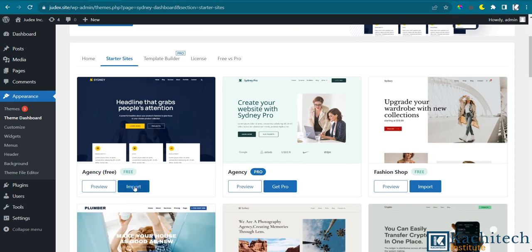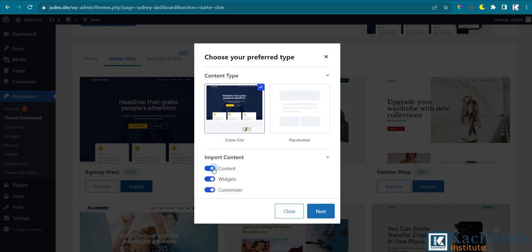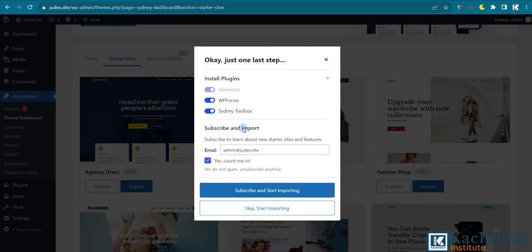So we're going to import it, right? So we import. It asks you, do you want to import the content, the widgets? We'll get to what widgets are later on in the customizer. Yes, of course. We want to import everything. Some themes will ask, do you want to import either Elementor or WP Bakery or whatever page builder they are using? For this one, it automatically sets you to Elementor. The theme is built on Elementor.